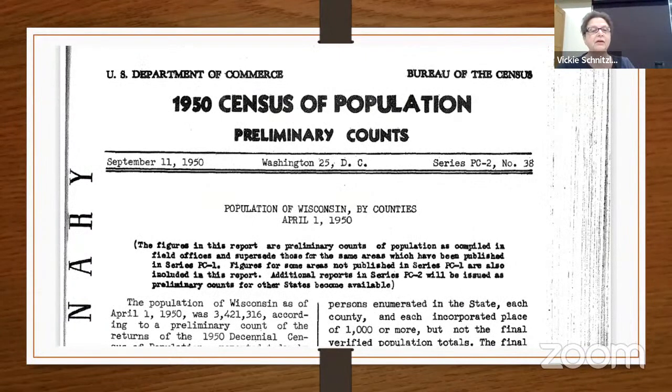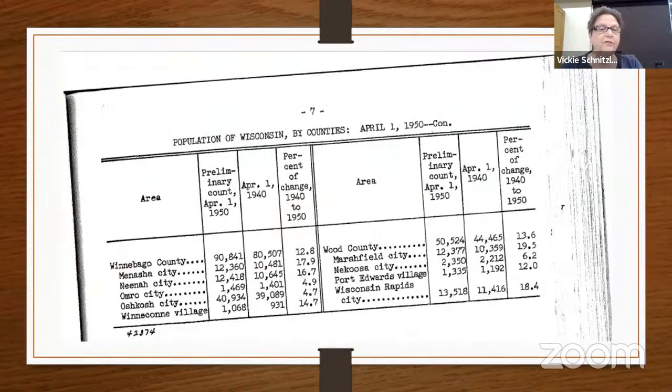And this is the report that was done by county for the state of Wisconsin, dated April 1st, 1950. I think it's pretty cool. It is, I believe, 7 pages long. It's not real long. And as you scroll through it, it will give you information county by county. Let's go to the next slide. The very last page, yep, page 7 at the top. And for some reason, that last page was a little crooked. Everything else was perfectly straight. Gets to Wood County, and of course it has to be crooked.